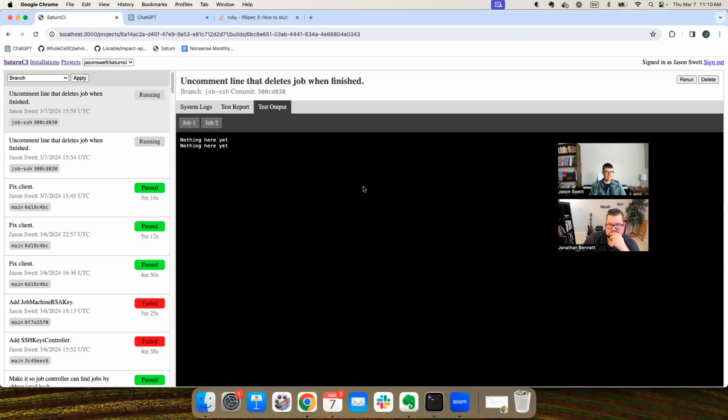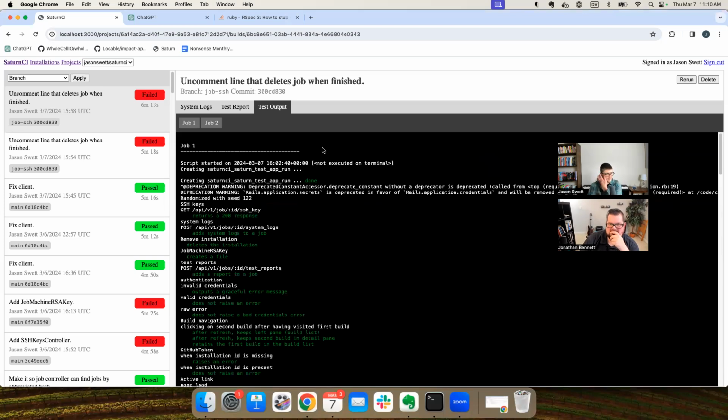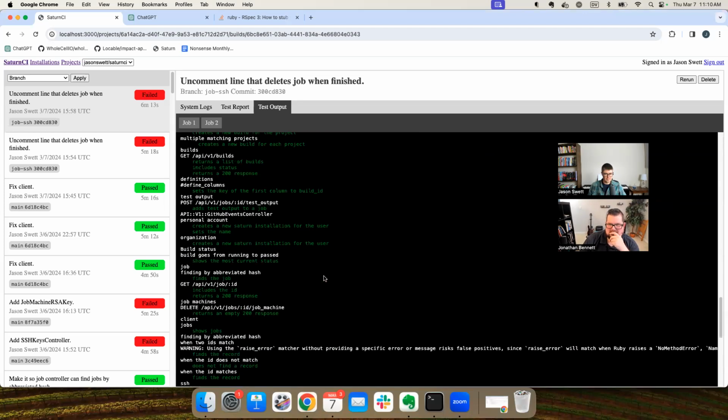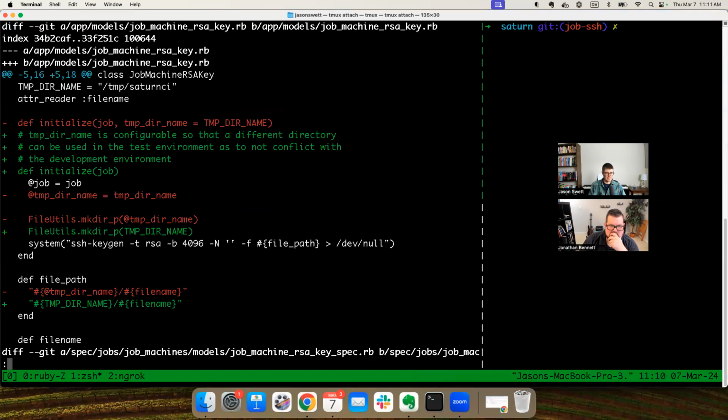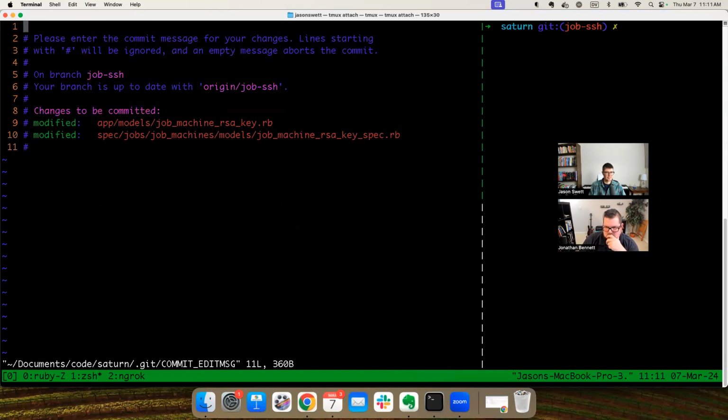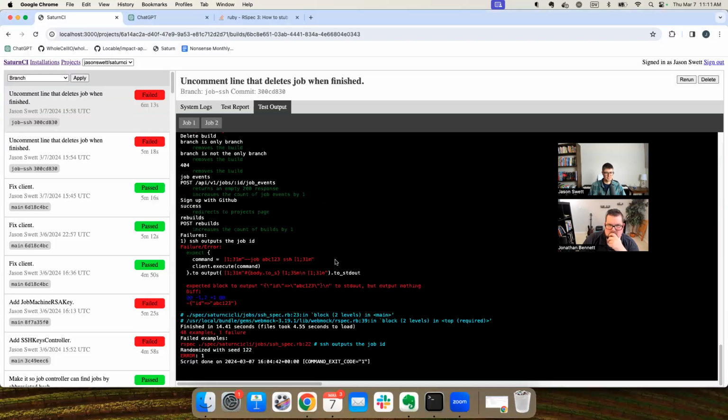By the way, I'm going to check on my tests. Failed. Okay. Before we do anything, let's see what's going on here. Oh, yeah, I know what's going on. I changed the way my SSH method worked, and so now my test is expecting something different. So I'll have to change that, but that doesn't have anything to do with what we just did. Clean up test. Okay. So let's go to this test. It gives me a nice feeling that I use my own product to work on my product.